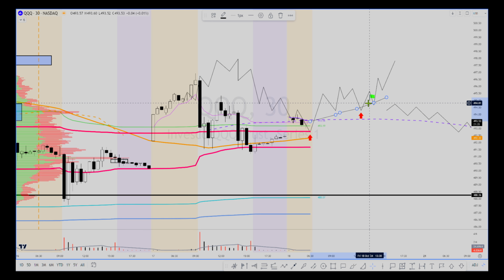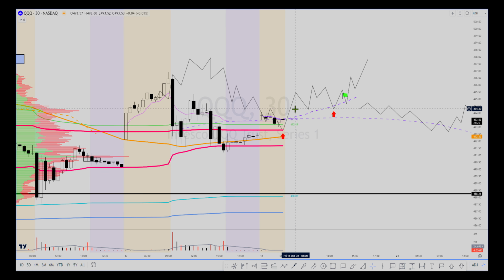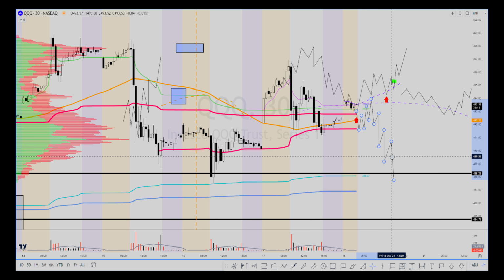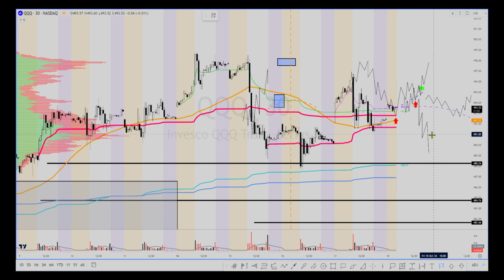So this 2-day VWAP will start to be support, and that daily VWAP can be support as well. And we rally up to it, and it pulls back, and our daily VWAP looks something like this now, while our 2-day looks like this. And then, so it rallies up, and these are pulling back and being support. And that could push us up into this 496.